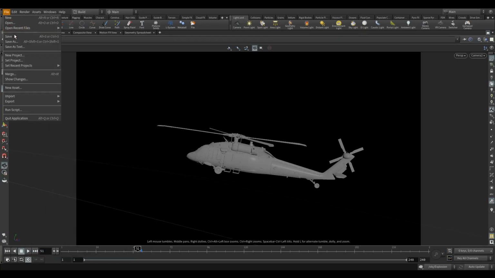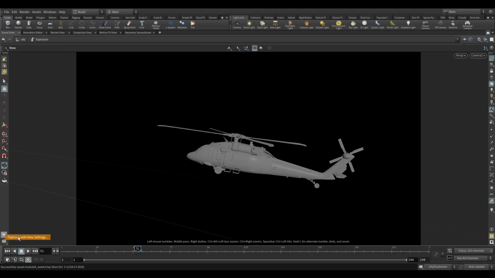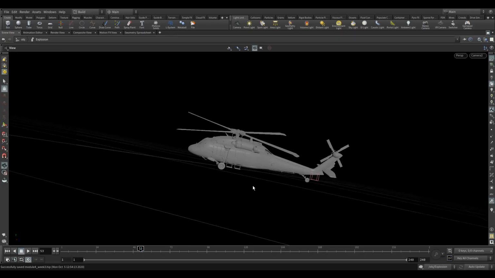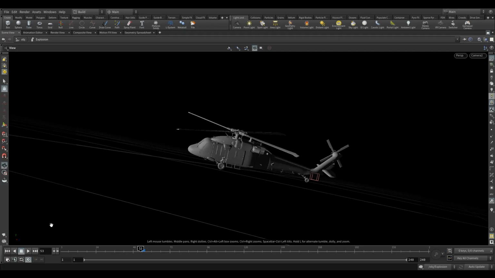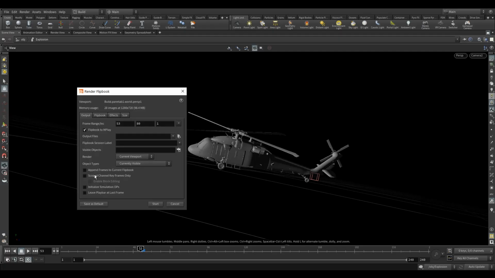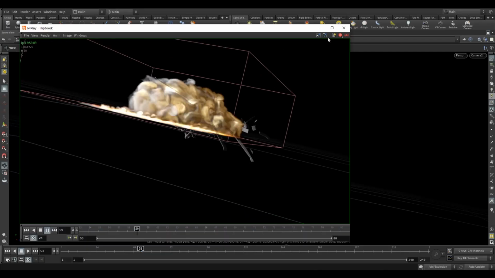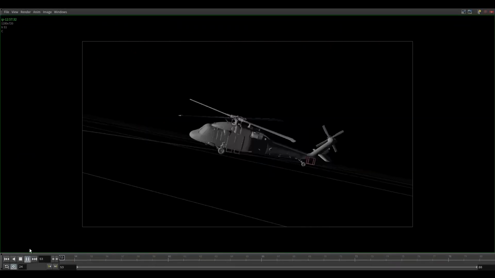Let me save this. Actually, I haven't saved it in a while. Always remember to save. It can be really annoying. Sometimes you get those crash folders. Sometimes Houdini just vanishes and all your work vanishes with it. Okay, let's see how that comes out. I just realized I had that on low quality lighting, so I'm just going to turn that back up here and start that again. Okay, so got this flipbook playing.